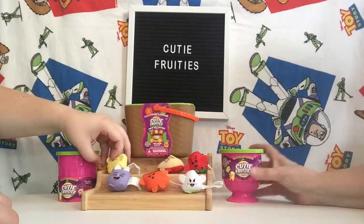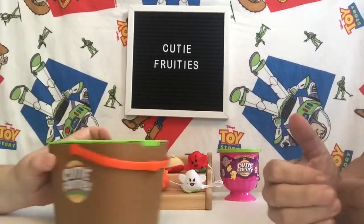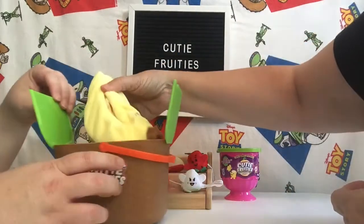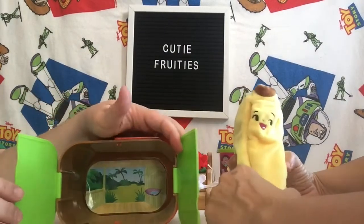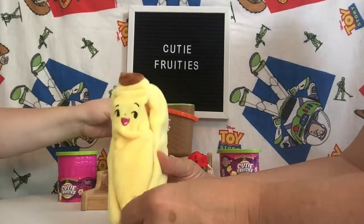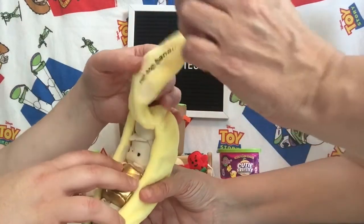So those are the ones we got out of the little ones. Now we're going to open the other one — this one with a little basket. Oh, that's cute — it just opens up right here in the middle. Pull him out of there. Look, he's got a little scene back there. You can play with your friends. And then you open this up — it says I'm Top Banana right there.